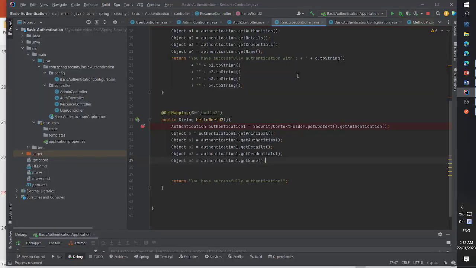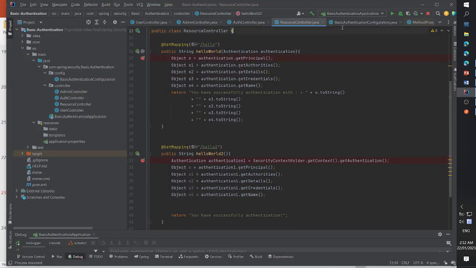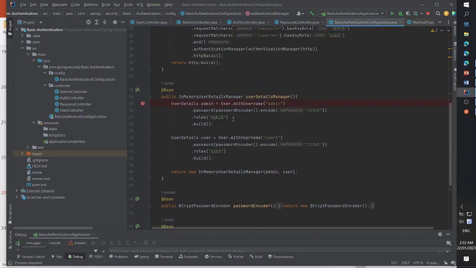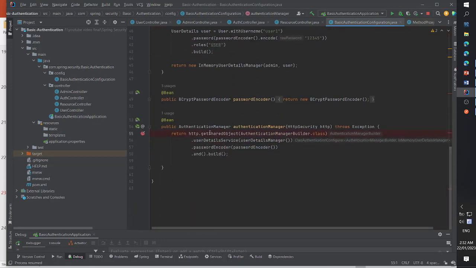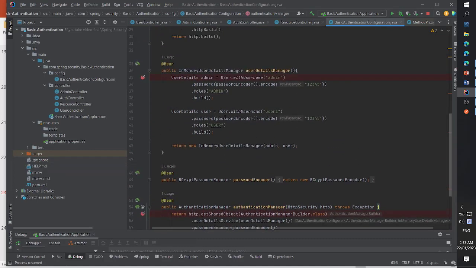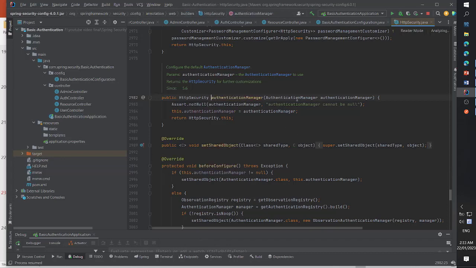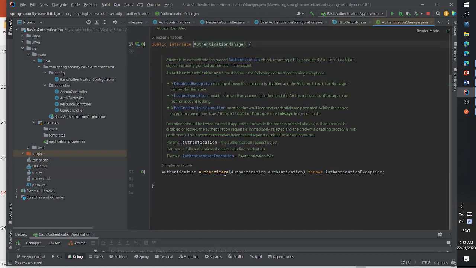Now I will go back here, authentication manager. I will show you here. Here has a method authenticate, provided to authenticate the authentication.